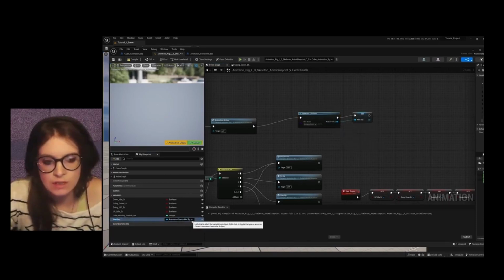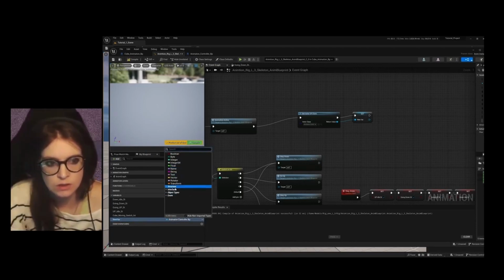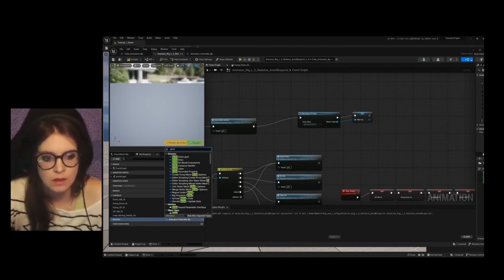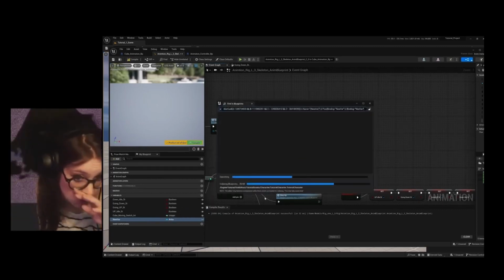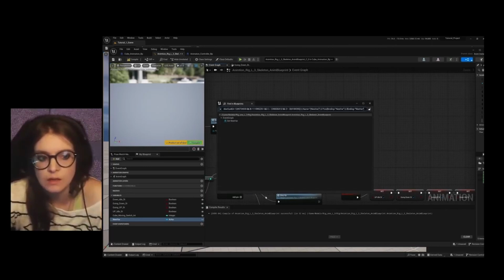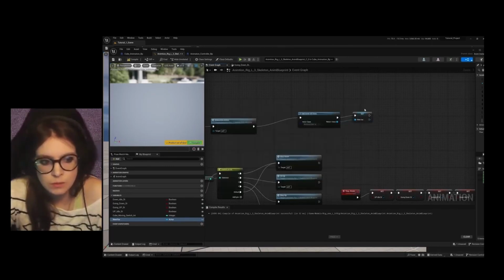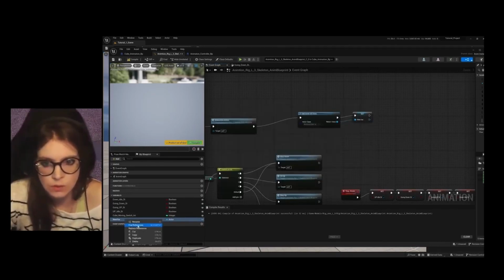You could leave it like this, but I prefer to change it to actor, just because it's the old way of doing things and I don't quite understand exactly the new way of doing it yet. I'm sure it's very simple, but I just do it the old way.